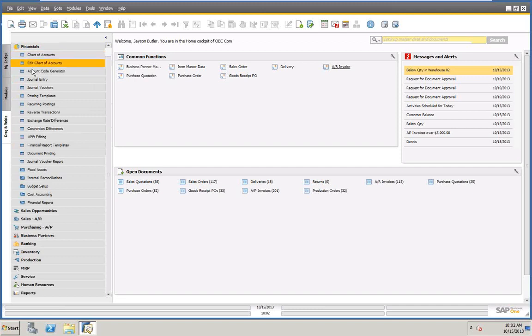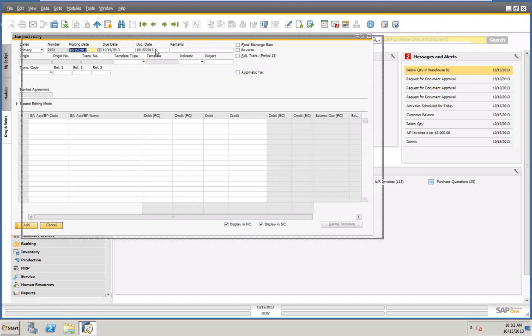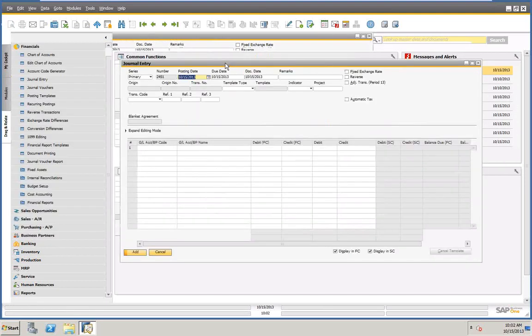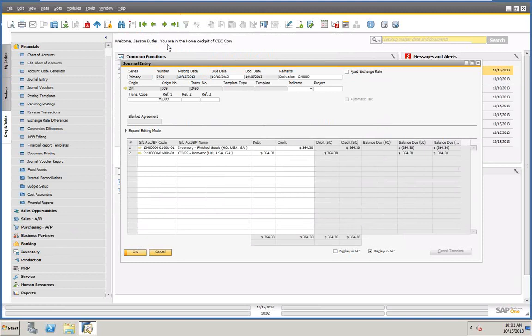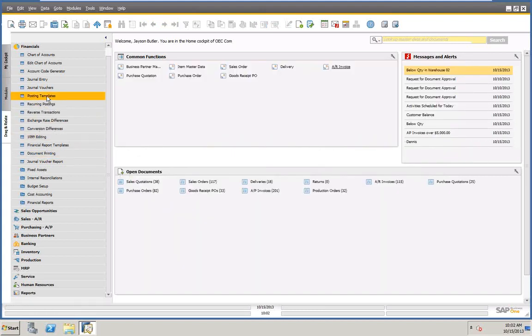So the journal vouchers allow us to do the same thing. It allows us to go in and do things in a temporary mode. Plus, we can also use it to look at reports. If we look at our journal entry screen, this is a typical journal entry screen, and you can see here a journal entry that was done. So eventually the journal vouchers will become journal entries. Since this journal entry has been posted, you can see the effect on the general ledger.